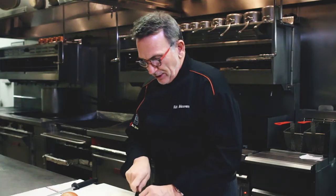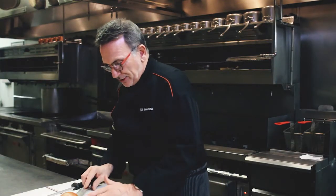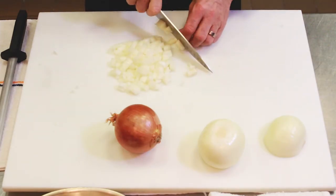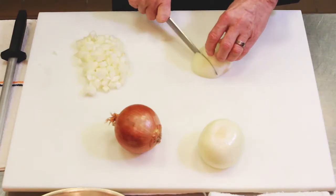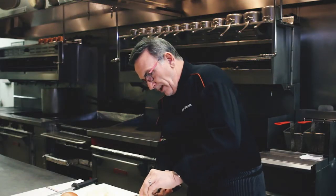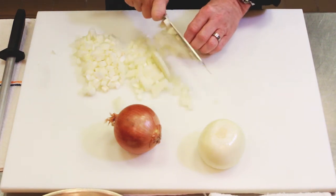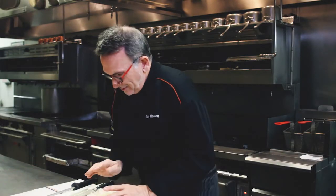Continue sliding away and you'll end up with a piece or two at the end where the root end is — don't worry about it, just cut through it. If this is for a garnish you might want to pick out the little pieces, but if it's going in a sauté pan or pot, those little end pieces don't matter — they all have flavor and they all deserve a place in your dish. With practice you will be able to dice onions like a professional, and with your Blades, not only do you look good but your food is going to taste good. Enjoy!